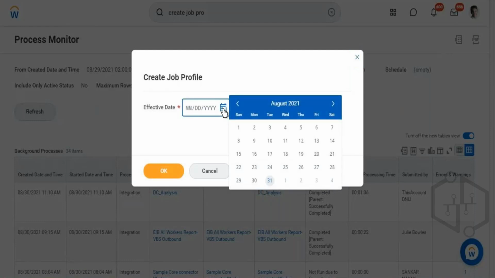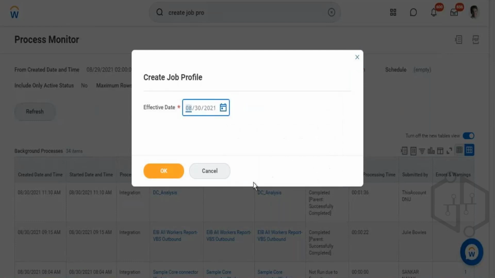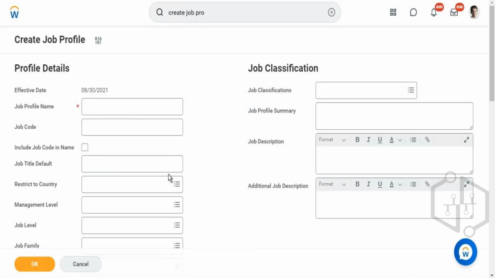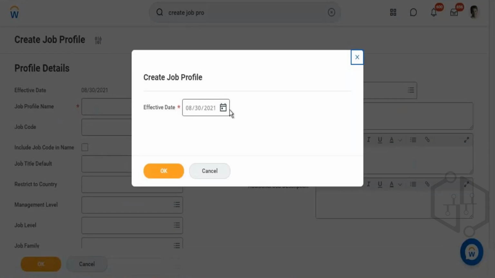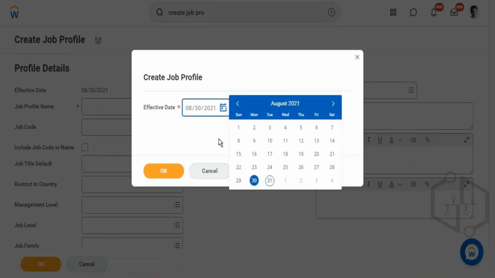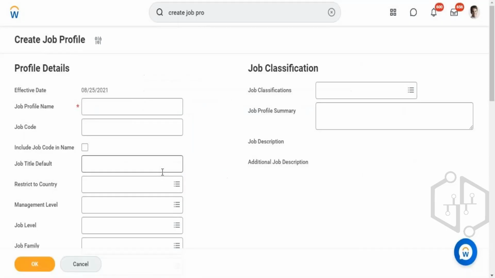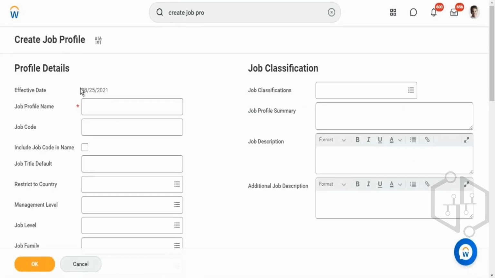From when you wanted to have this job profile effective, we'll create this. One more question I have on that, right? Sometimes we get a request to create a job profile but with a backdated effective date. You can create, no problem. I've taken backdated only. I've taken 30. I can also take 25. You can create, so that from that date, the job profile you are creating will become effective.